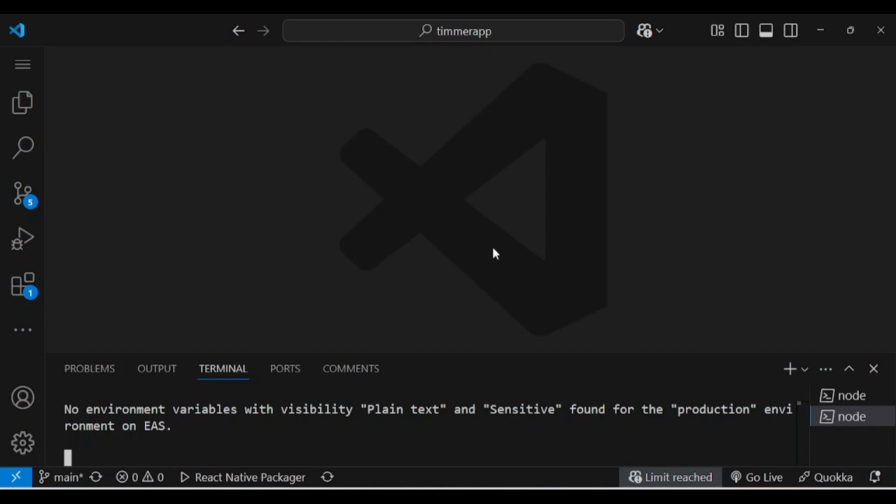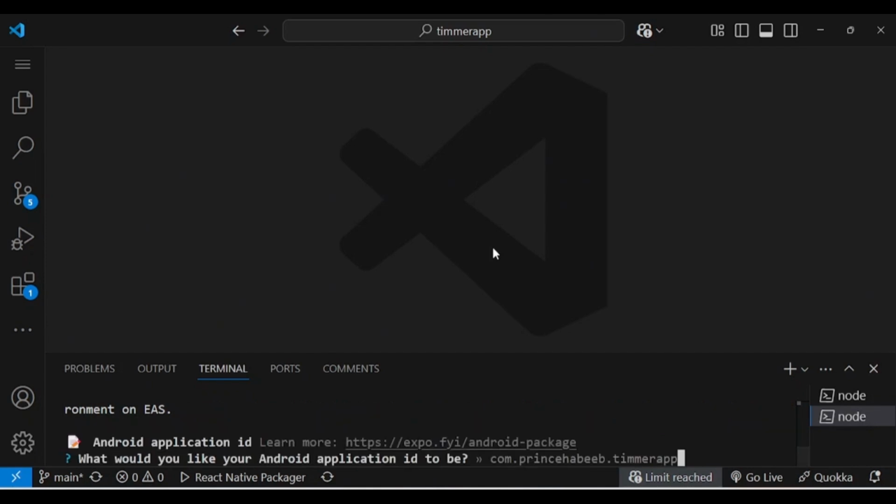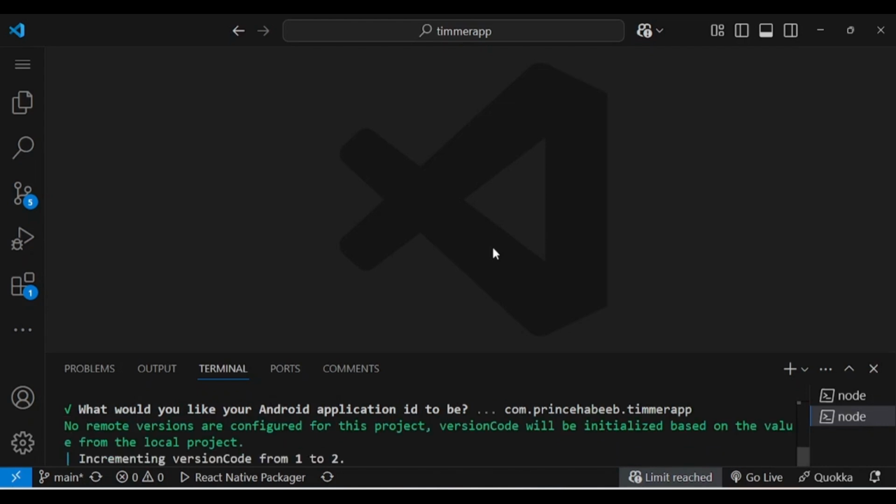You can just hit enter here too for another prompt they ask you. Just hit enter and make sure everything is here. Generate a new Android keystore, just type Y and it's going to proceed with the process.